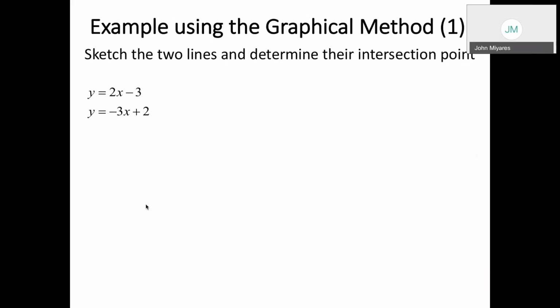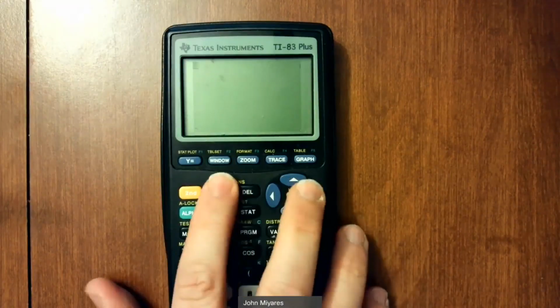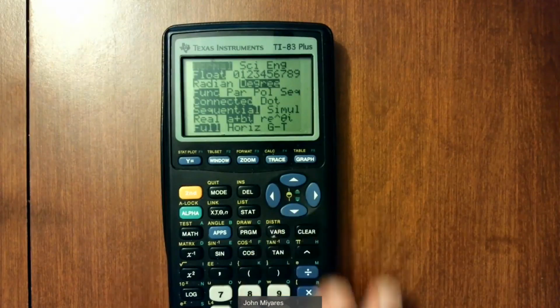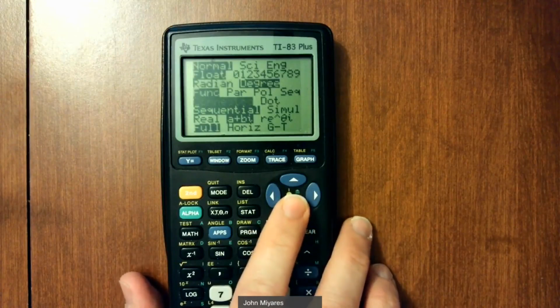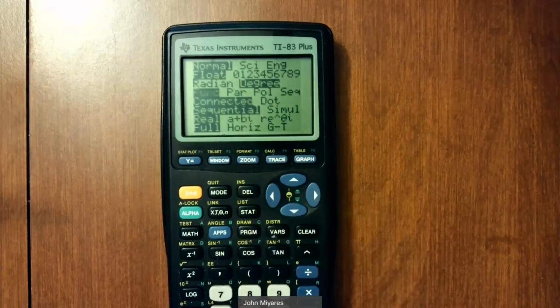In order to do this most effectively, I'm going to pull out my graphing calculator. So first I'm going to check my modes and make sure I'm not in polar mode or parametric mode or anything that could throw off our ability to graph equations the way we expect. So it doesn't really matter that I'm in degree mode. I will set this to real, but the most important part is that we are in function mode.